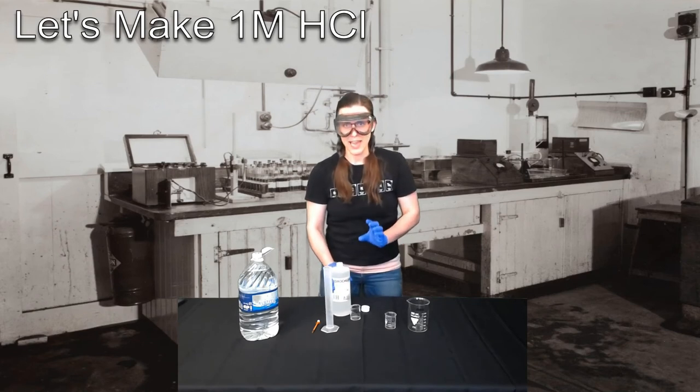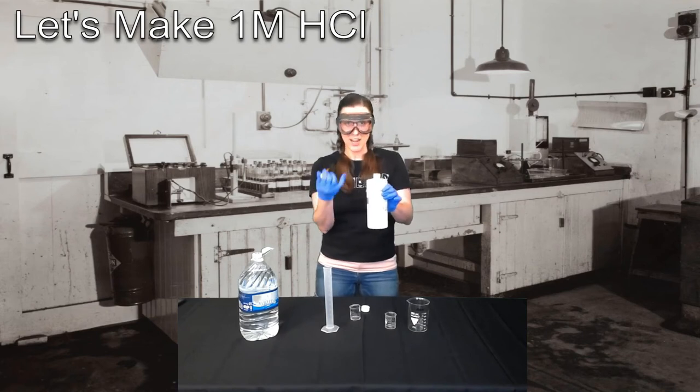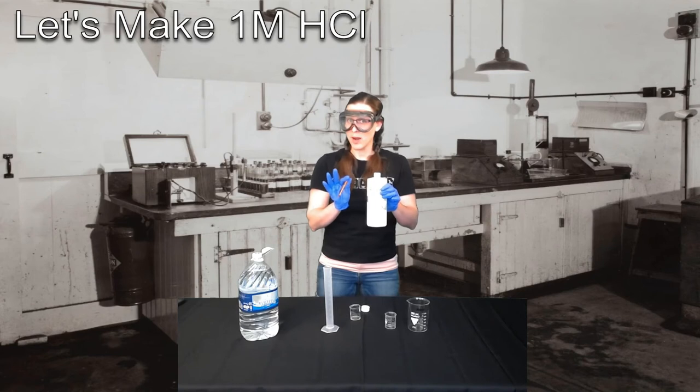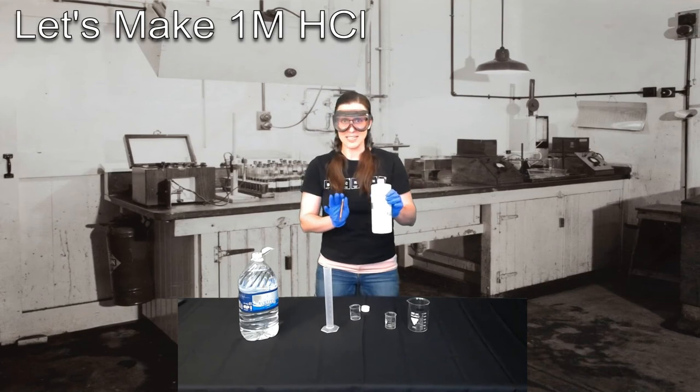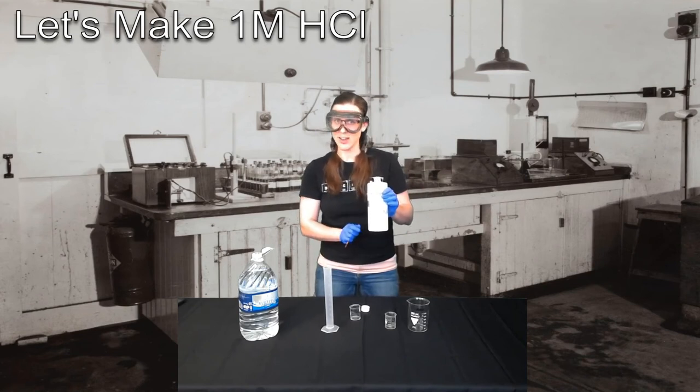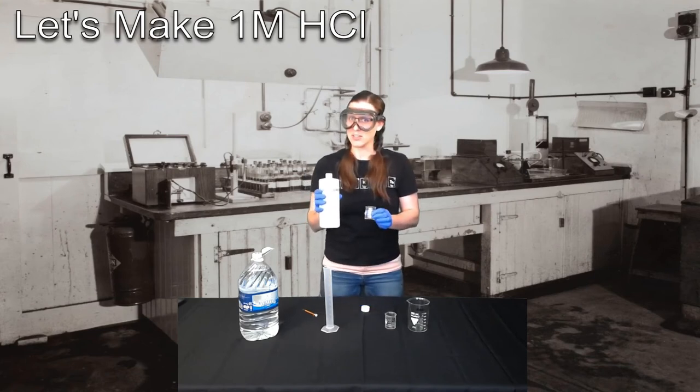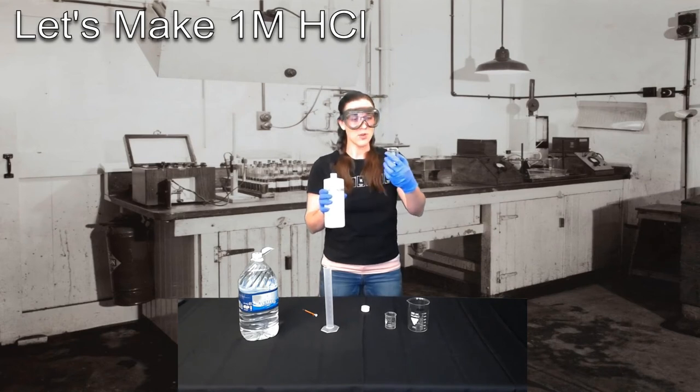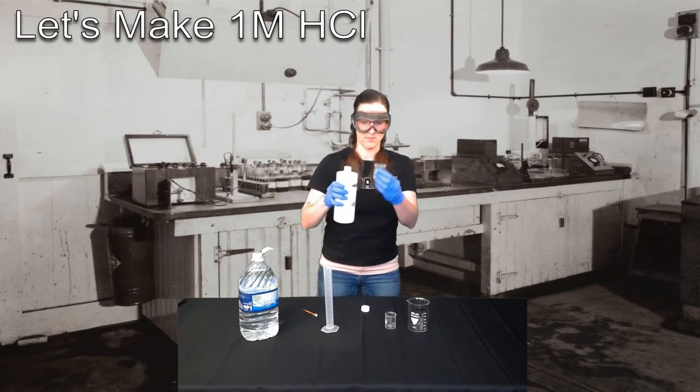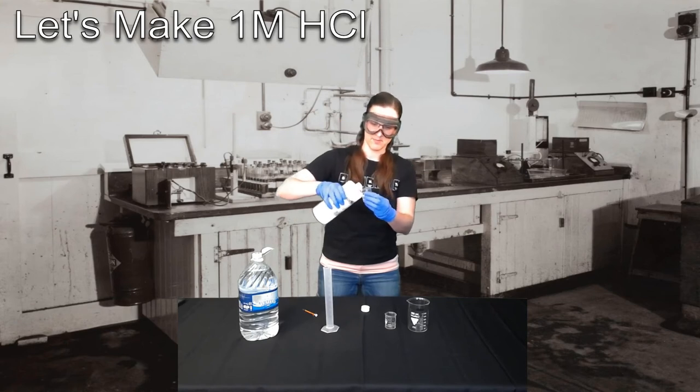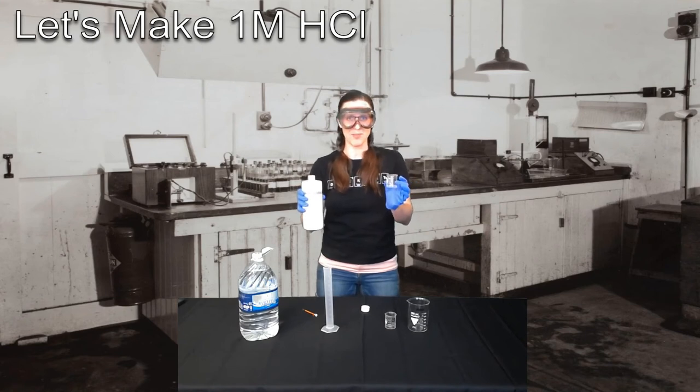So as opposed to measuring out the amount of chemical I need directly from my stock bottle, which would contaminate the rest of my chemical here, I'm going to pour out a small amount that I need into a separate beaker. This way, if there's any contaminants, I am limiting the contaminants to that beaker and not to my entire stock chemical. We know from our calculations that we're not going to need more than 1.96 milliliters of hydrochloric acid to do this dilution set. So I'm not going to pour a whole heck of a lot out into this beaker. Just enough so that my syringe tip will be submerged and I'll actually be able to pull up the right amount of chemical that I need.